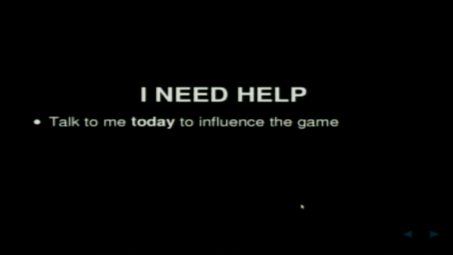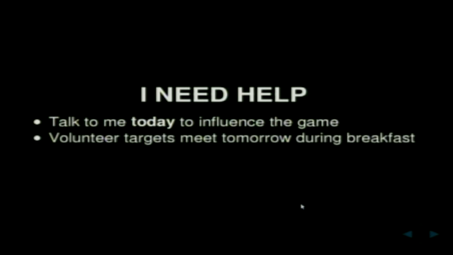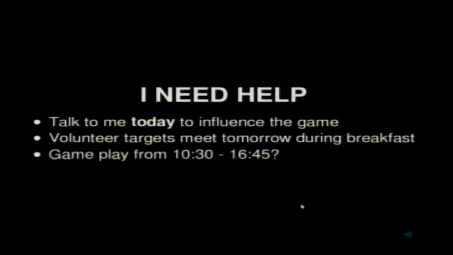The game plan is a little bit unripe still, not very mature, so come to me and let's figure out what we are going to do. Then tomorrow, maybe if during breakfast some volunteers would come to me, and during the first coffee break, we could have a shot at the game. That would be really great. And I think that's it.